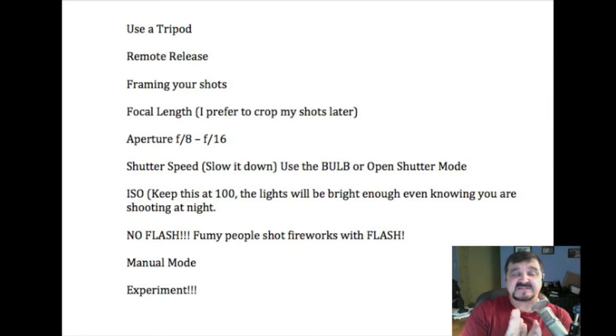So f8 to f16, you're going to want to play with that, because here is another thought when you are shooting fireworks. If you have the aperture too wide open, and your shutter speed set at these astronomically slow shutter speeds that we're going to talk about, you're going to let so much light in, all you're going to have is a big blob of color, because the lens is just going to let all that light flood into your camera. You're going to have this big massive ball of color. People say, what the heck is that? So we're going to move on here. Keep your apertures at f8 to f16.